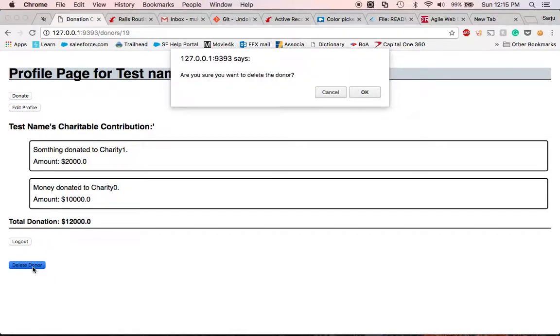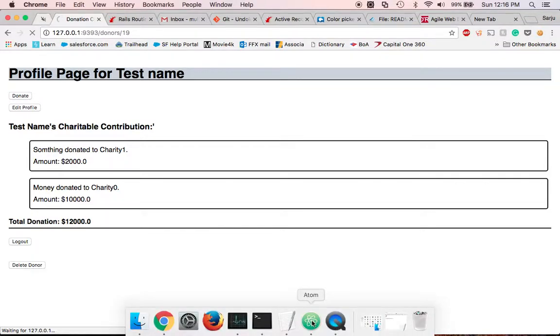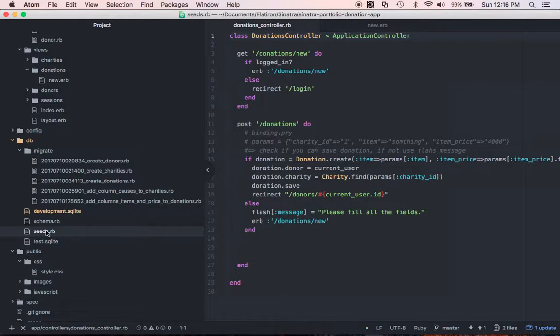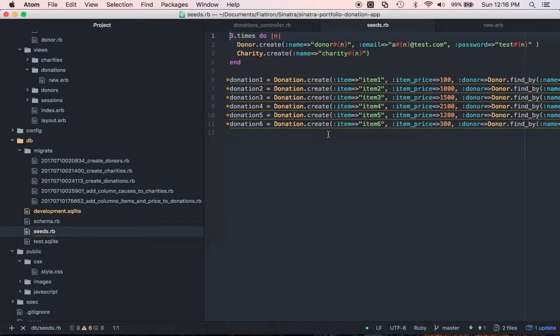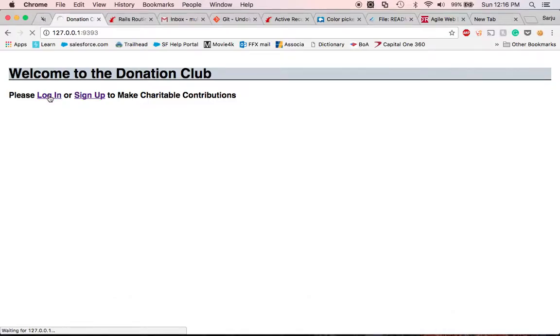So I want to delete this donor, confirmation, hit OK. Now I should be logged out. Just want to check my seeds here. Donor 0, A0, test 0. So if I log in as a different user, our donor test name should not be there.